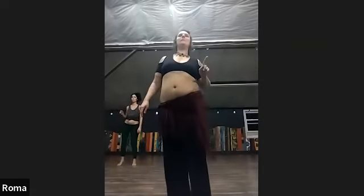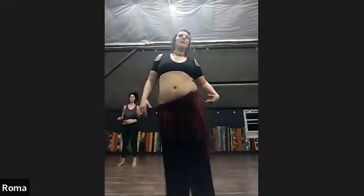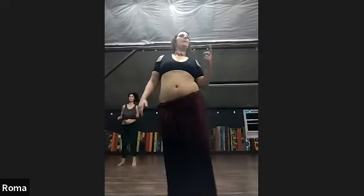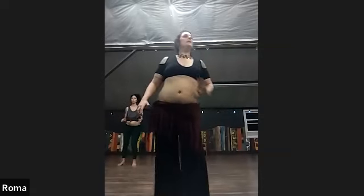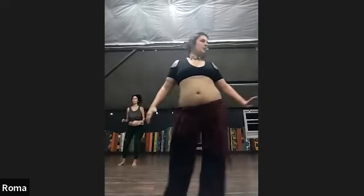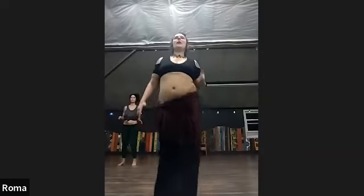Other side. Up, out. Sorry, slow. So non-weighted, we're lifting the hip and then we're putting our weight out. Up and put your weight over there, guys. Up and slam. Lift and shift your weight. So when you go out, make sure that heel's planted down. Up. Yeah, there you go. Up and out. Up and out.